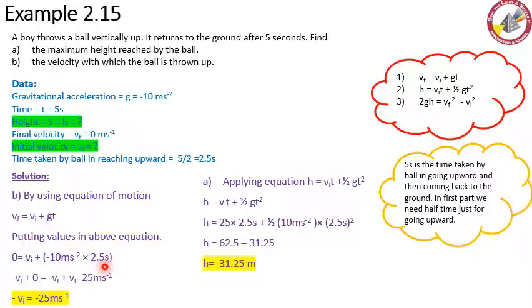Here is a very tricky point, that in every solution we have used the time period 2.5 seconds. The reason is that the ball has taken 5 seconds to return to the ground. It means it has reached the upward point and then came back to the earth. So in this whole trip it has taken 5 seconds. When the ball has moved upward, the time taken by the ball is half of 5 seconds, which is 2.5 seconds. That is why we have used 2.5 seconds in both solutions.